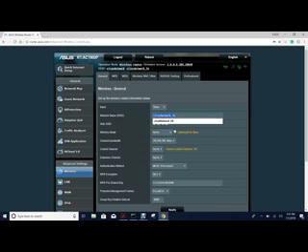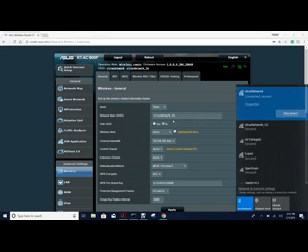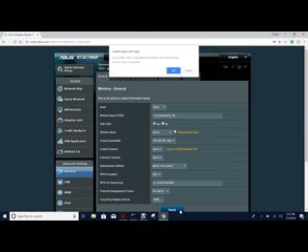So control copy. Now it says hide SSID. This is what you want to do. Here it says no, so it is quite obvious you can see it. I'm gonna say yes. I want it to be hidden, and then apply.